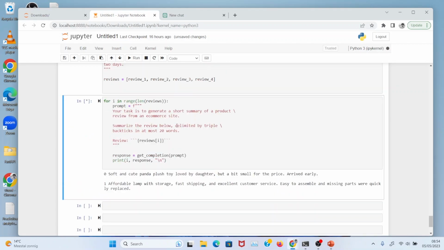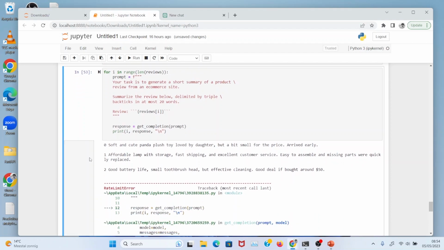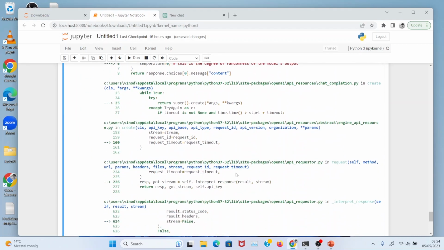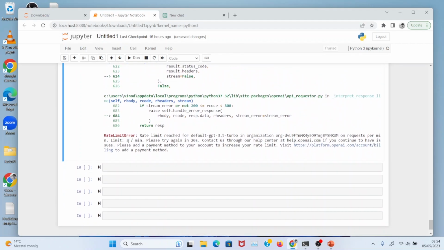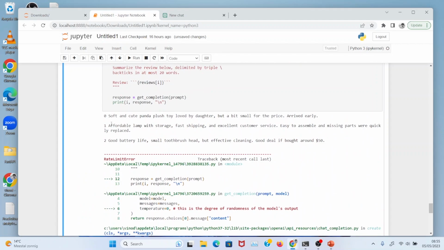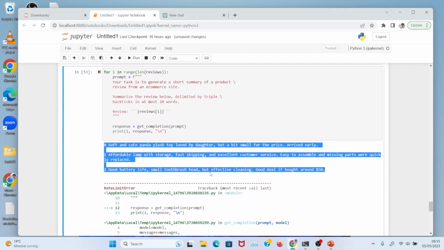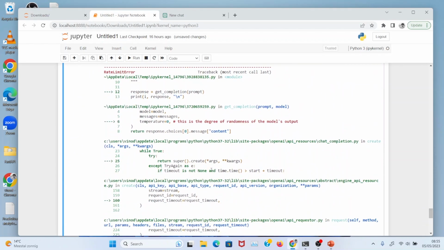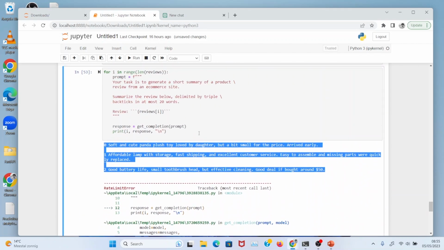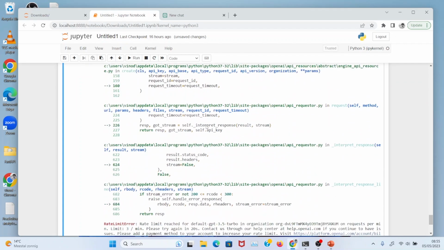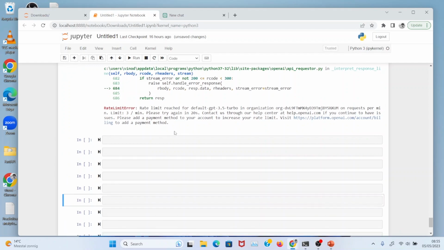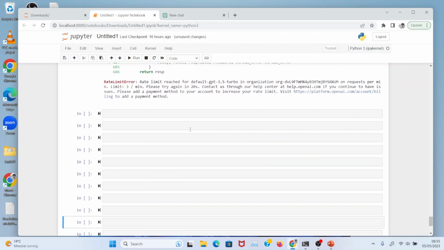Yeah, so when I tried it after 20 seconds, you can already see the answer coming here. It gave 0, 1 and 2, but it says 3 per minute. I think it can only give 3 prompts per minute. So again, I have to wait for 20 seconds because this loop can only give 3 answers per minute. Anyway, we have given 4, so that's the reason the fourth one is not being taken, because the limit is 3 per minute as per the free trial version. Okay, this is clear. I think you understood what summarizing is, right?